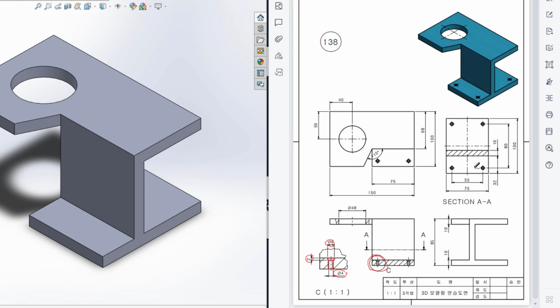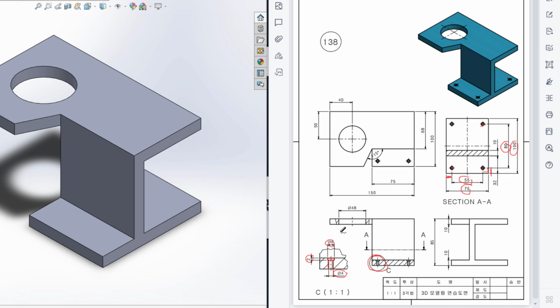And we have four extrude cuts, and if we want to know the dimension here, 75 minus 55, so it will be 20 divided by 2, so it will be 10 unit here. And also vertically, we have 100 minus 80, so it is 20 divided by 2, so it is also 10 unit. So all the circles are 10 by 10 unit dimension apart from the corner.